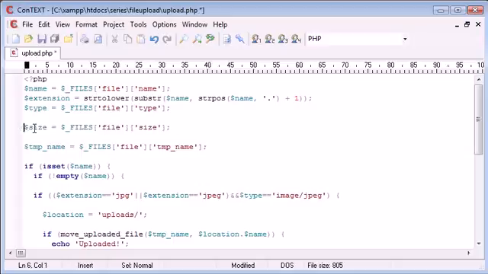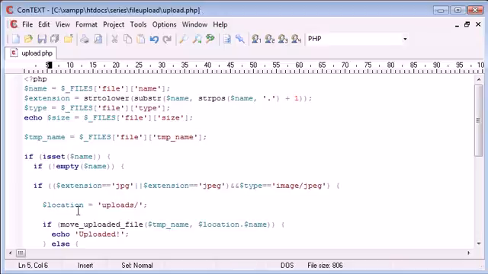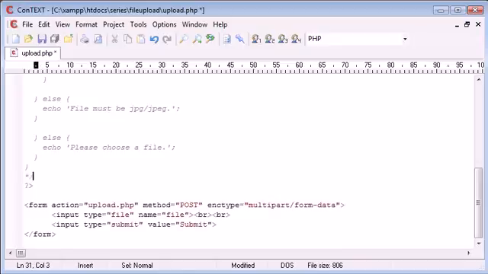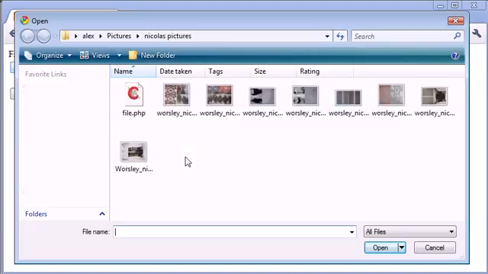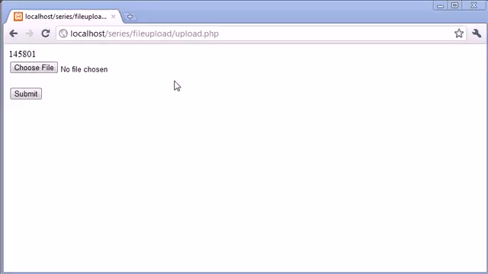Now, file size is actually processed through in bytes, so we can uncomment this now because we want to use this. So let's just echo that out and then we'll comment out the rest of this code so we can preview the result of this. So let's just go and choose a file. We'll choose this image file again and click submit. Now you'll see that this file has been returned at 145,801 bytes. So we can automatically tell by looking at it with simple maths that this is a 145 kilobyte file, nearly 146 kilobytes. So we can use this to allow ourselves to process files.